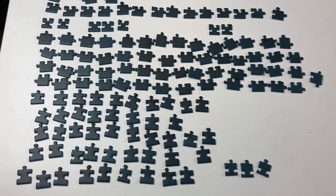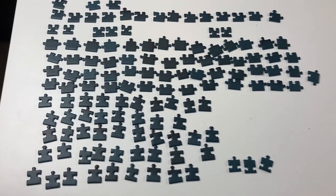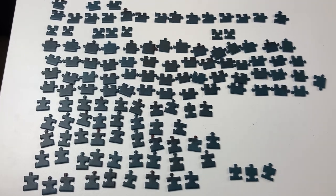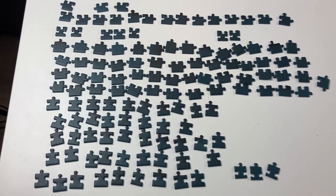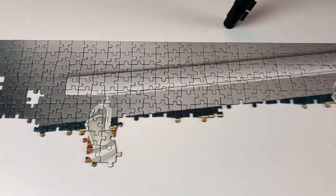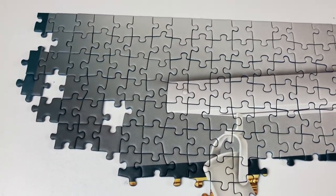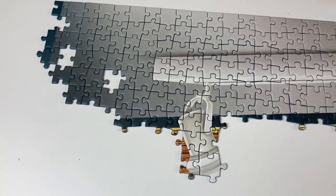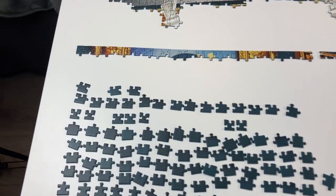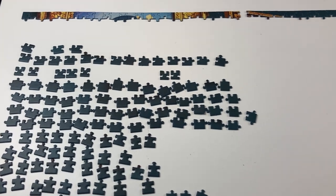But as you can see, they're all solid colour. I gave it a good go there and there, but it's really boring. It's really boring doing solid colour edge pieces. And to be honest, I don't really have to. I mean, these pieces went in so easily because I had this inner bit to fit them to. And I honestly just think that doing the edge first with this puzzle is kind of pointless, really. It just makes it harder.